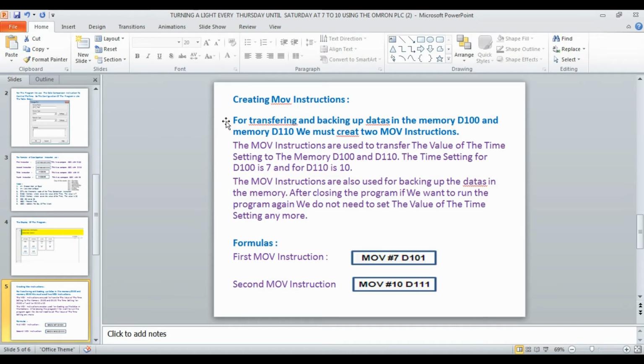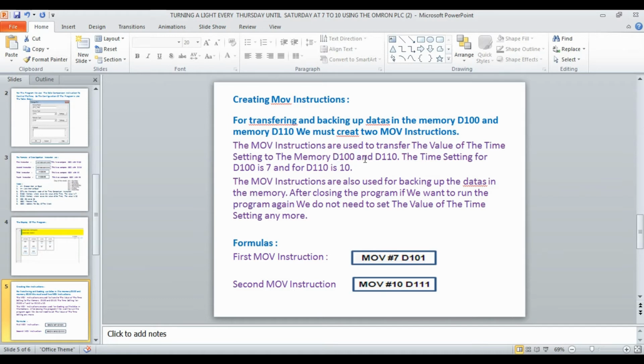Move instructions are used for transferring and backing up data in the memory D100 and memory D110.